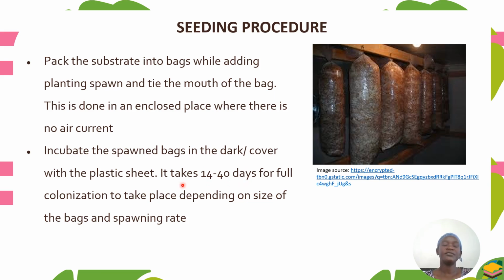It will depend on the type of mushroom and how you have spread the spawn in order for colonization to fully take place. It will also depend on the size of the bags. But the minimum is 14 days for full colonization to take place, depending on the size of the bags and spawning rate. So here are the bags. Remember, they are just hanged, those bags with substrates together with the spawns.